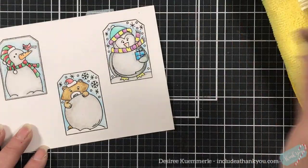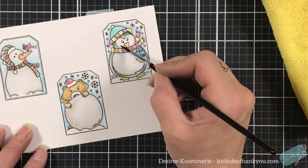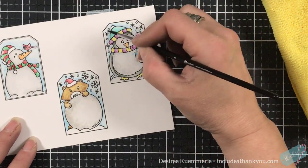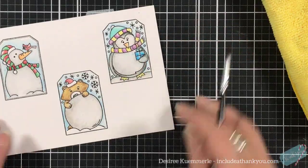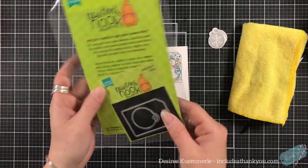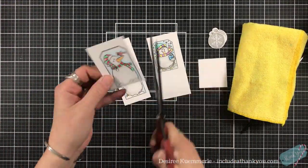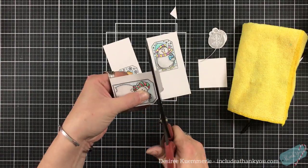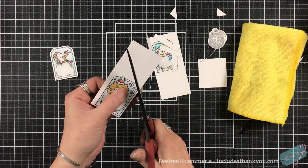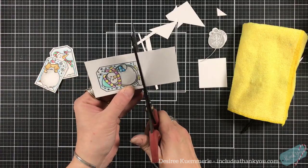But you can see, I just love the way that they do. When you add that water, that black used to look gray. So it's kind of neat when you see them come to life. And you don't need much water. I don't add a lot of water to these. But once they were dry, again, they do have a dye that is sold separately. But you can see these are straight edges, and very quick that we can cut them just using our scissors down each of those lines.